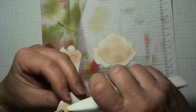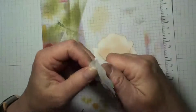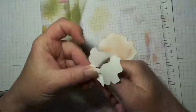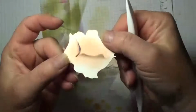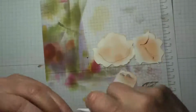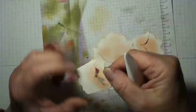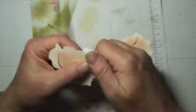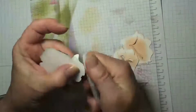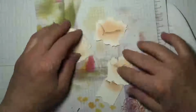So once again, I'm going to grab right here and shape it out. Just a little bit. So you can see that. And again, just shaping a little bit out there. And this one's really hard to shape. Maybe I'll just kind of shape the ends, the back ends here. And the fronts there. There we go.